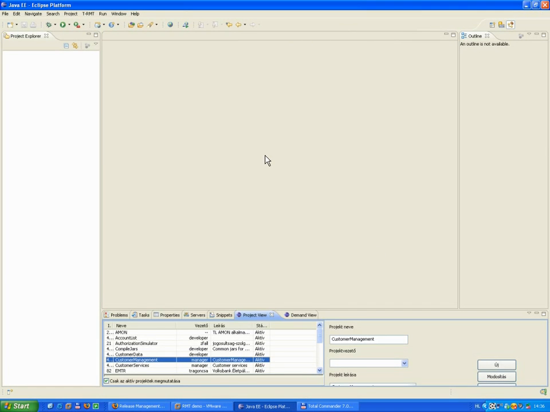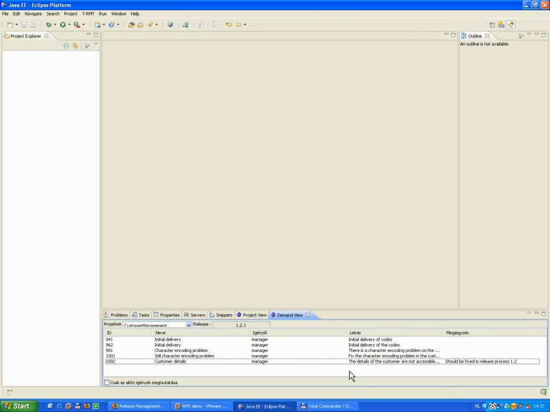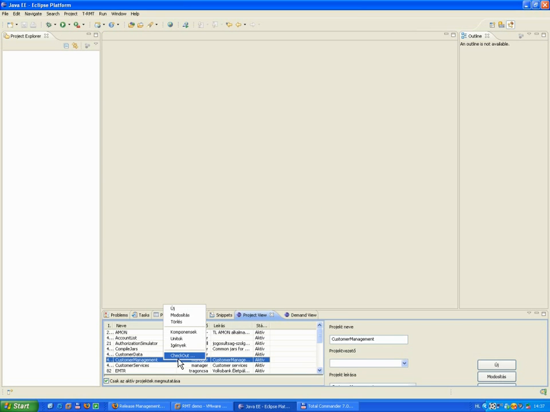Based on the notification email received from Bugzilla, the developer starts the development. So she opens a new empty workspace in her development tool, in our case Eclipse. Here we can see the embedded TRMT plugin that accesses directly the TRMT database, so it is able to provide a pretty large functionality. For example, we can view the demands of the current project. Here we can see the demand that we have recorded in Bugzilla and that has been transferred to TRMT.